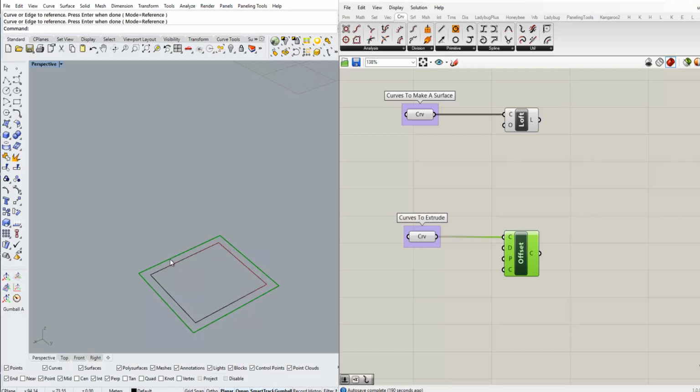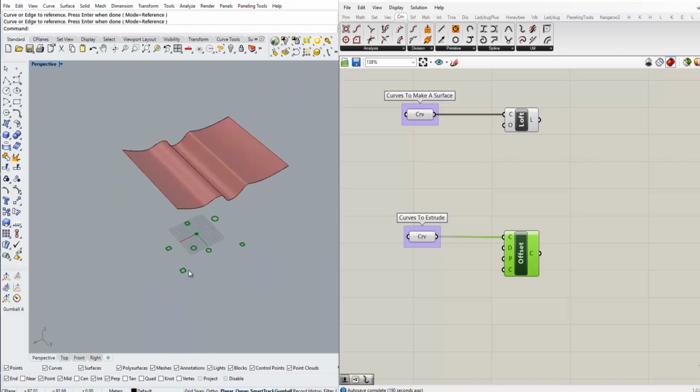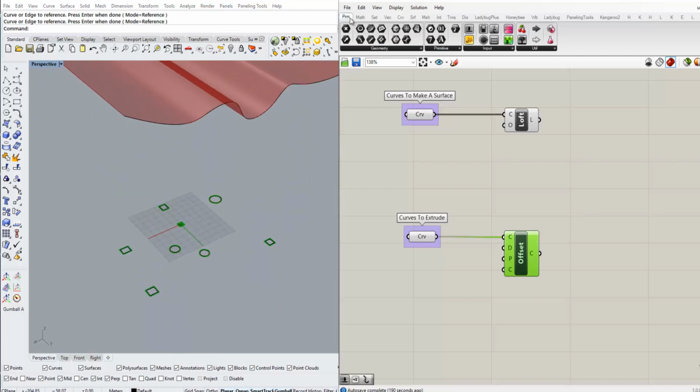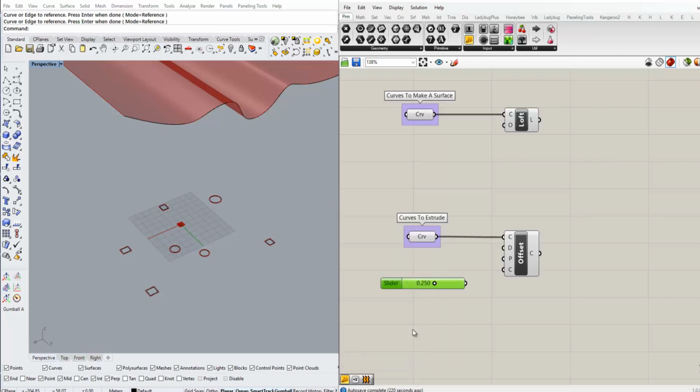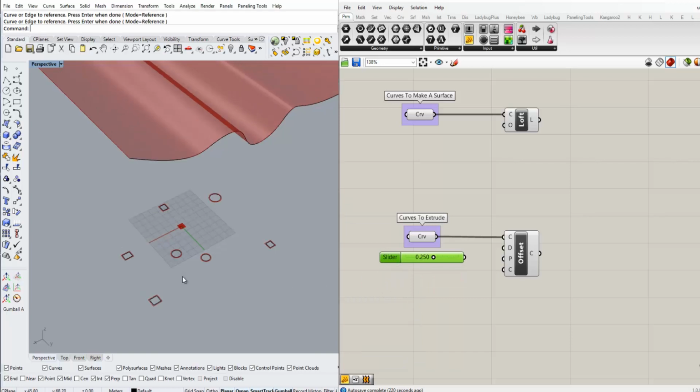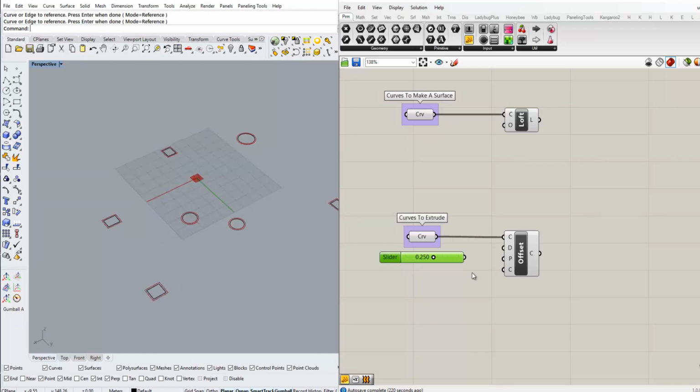Here, as you can see, there is a default value of 1. To control that, I will go to Param menu again, bring a slider, double click, and I will choose a minimum of -5, let's say, and a maximum of 5 also. Having a minimum below 0 and a maximum above 0 will help me to create a loft that goes outward or inward. I will plug the slider here. As you can see now, I can offset outward and inward.